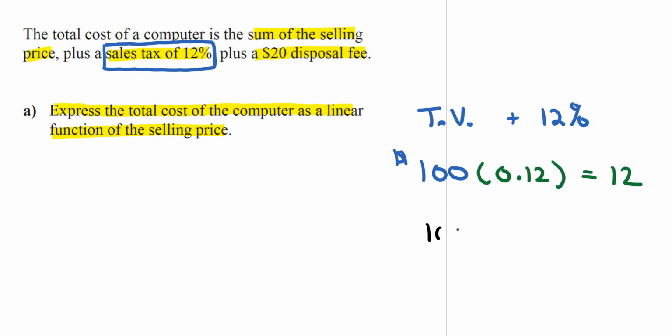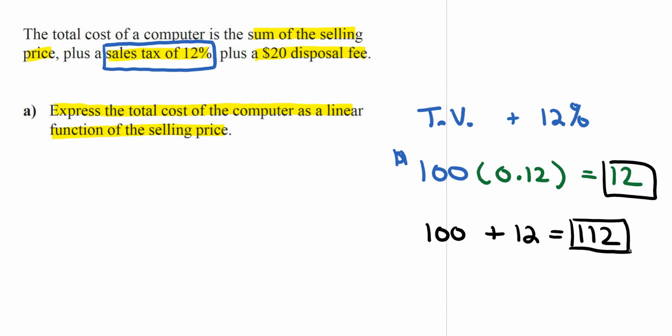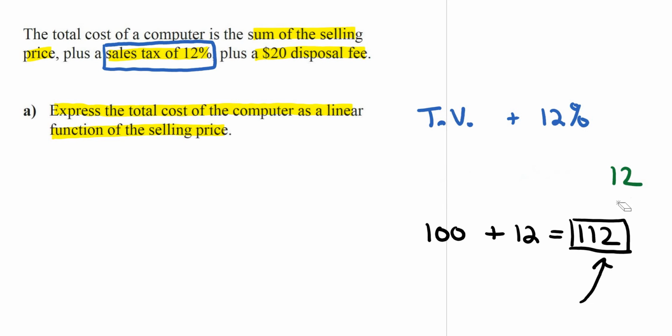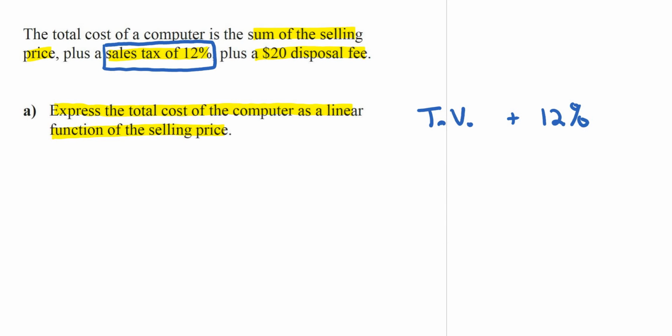And then for the final price, students would take the original $100 and add this $12 sales tax. So 100 plus 12 would be $112. So if you wanted to buy a TV that costs $100 plus a 12% sales tax, your final price is $112. Okay, great. Another way of doing this particular problem is, let's just say the TV was $100.